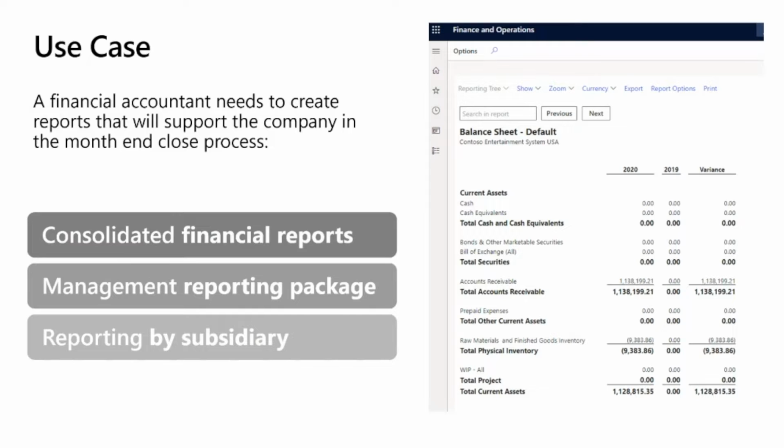This is something every company needs to do at month end, and financial reporting helps you solve the requirements in the area of consolidated financial reports, the management reporting package you need to produce and generate for each month end, for each year-end closing. Maybe you need to report by subsidiary. There are thousands of different requirements we see, and financial reporting is the feature to get that requirement solved.